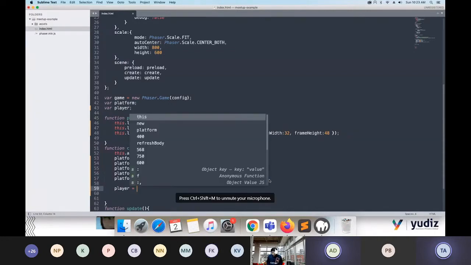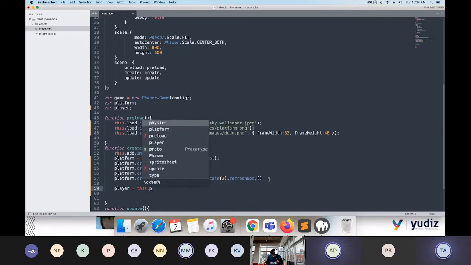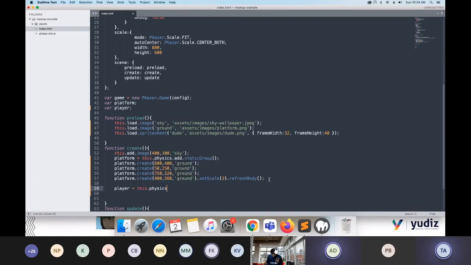So I will add some physics to that and I will display my sprite sheet using this.physics.add.sprite. It is the default function of Phaser. It allows us to add some physics and display our sprite image.